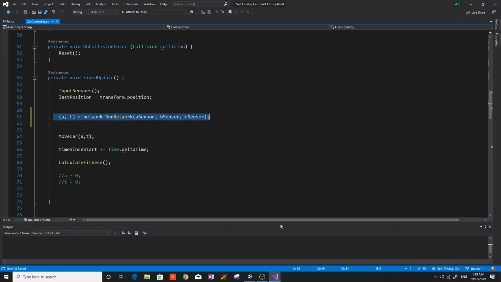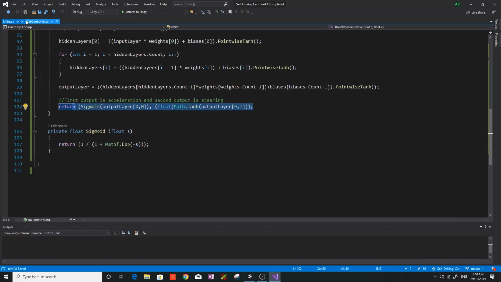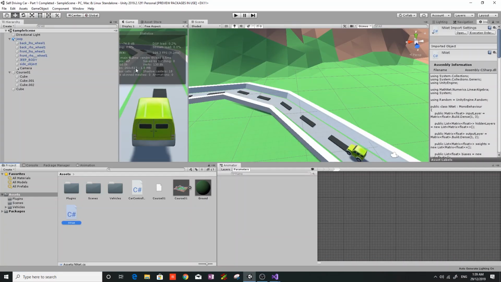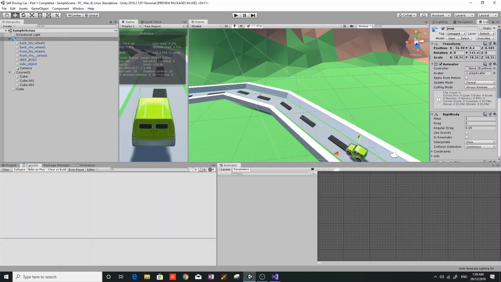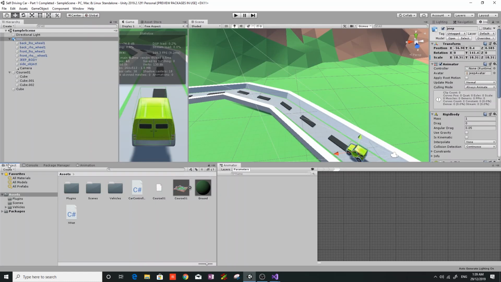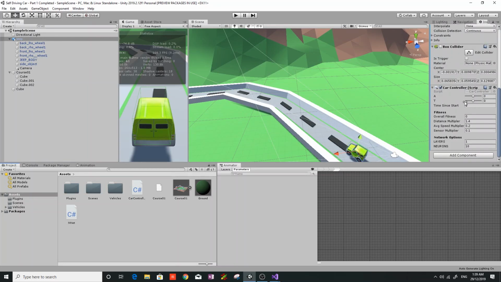Here you go. Now once we've done this, our A and T is being controlled by the outputs here. So what's going to happen when I run this, and once this compiles, which is going to take a while, is the input sensors are going to bring in values, and we're basically going to assign random data to our weights, and it's going to evaluate the inputs randomly and give us random acceleration and turning outputs.